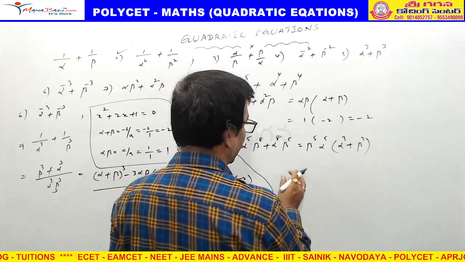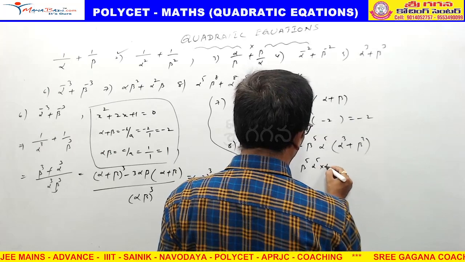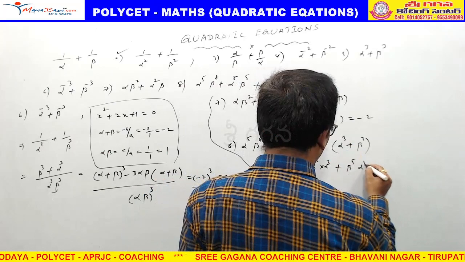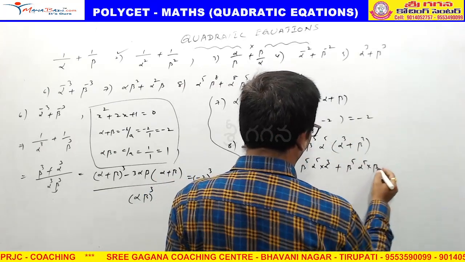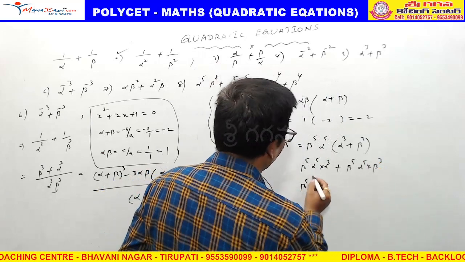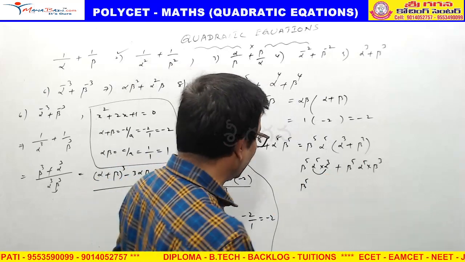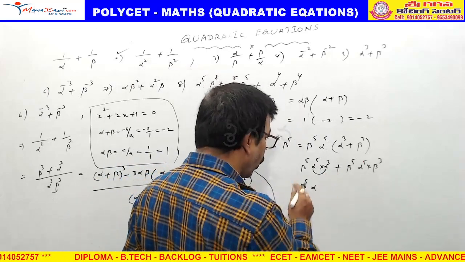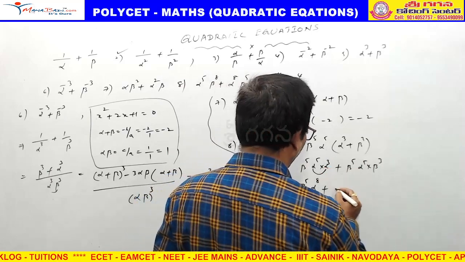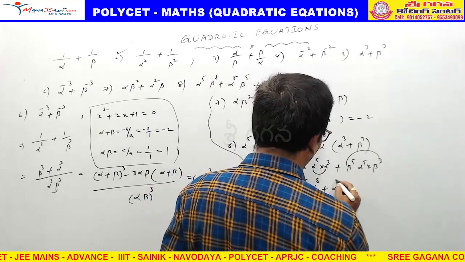Okay, so I will check it. Don't get confused here. Beta power 5 into alpha power 5 into alpha power 3. That means plus beta power 5 into alpha power 5 into, for confirmation I am doing here, beta power 3. Here beta power 5. Here the bases are equal. Bases equal means powers will automatically be added. That means what you get here is alpha power 5 plus 3, which is 8, plus beta power 5. Here, two beta values are there. First I am writing the alpha value. Only one value is there, that's why I am writing the alpha value.